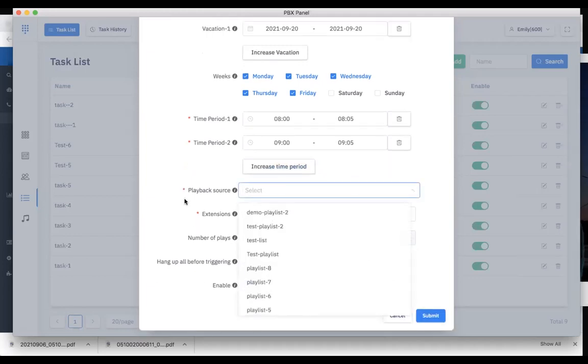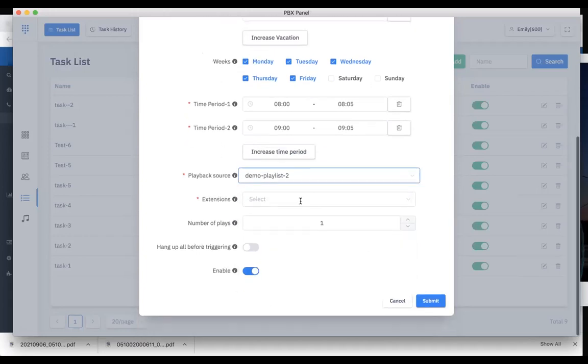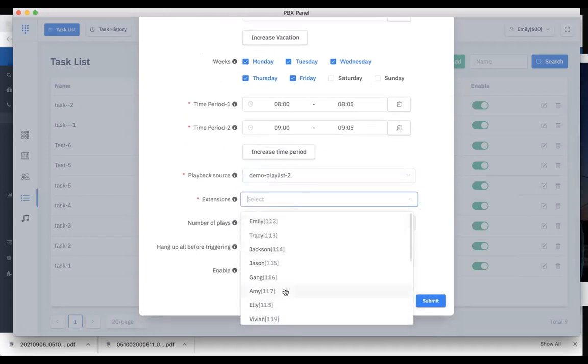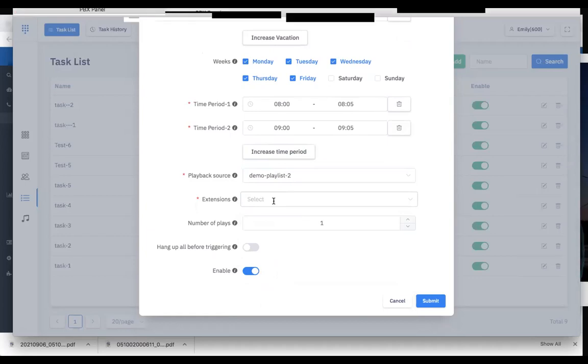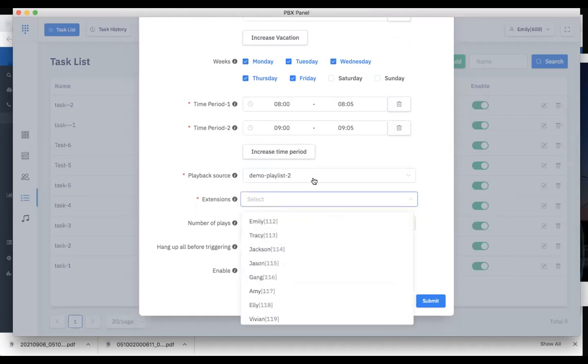And then select the playback source, which is the playlist that you created. So we just created the demo playlist 2 and the extensions. The extension here means devices. So select which devices you would like to play these announcements, these alarms, this background music.